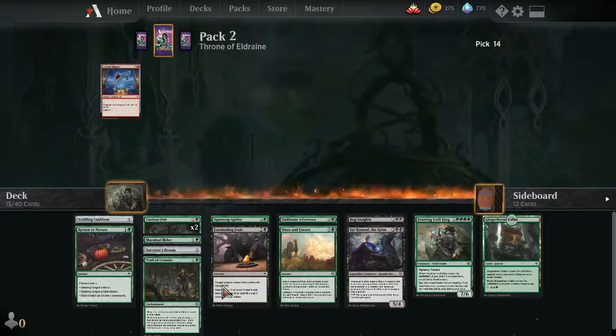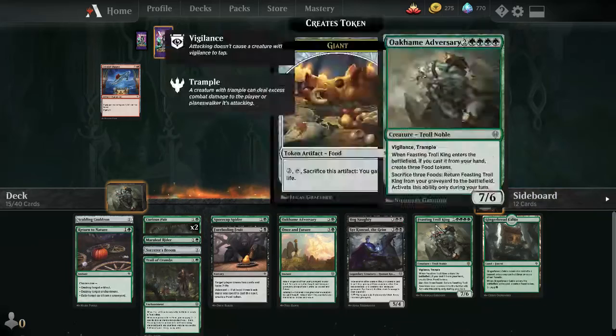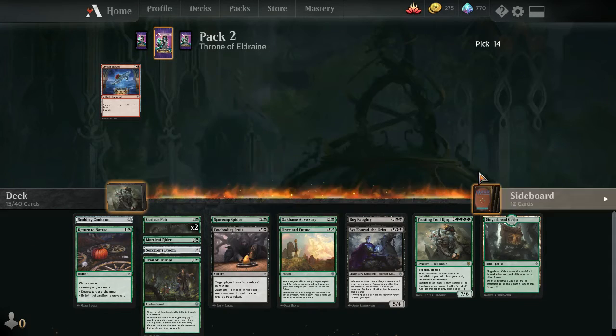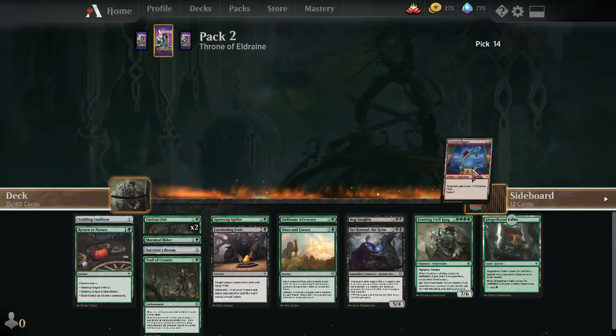I think we just need a little bit more 3-drops. So we need to get kind of lucky in the last pack to get enough 3-drops, and then some removal spells to back up our Feasting Troll Kings in the late game and whatnot. So gotta cross our fingers and hope the bots are as drunk as in the first pack. So let's move on.